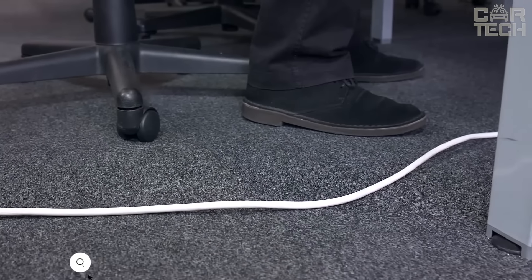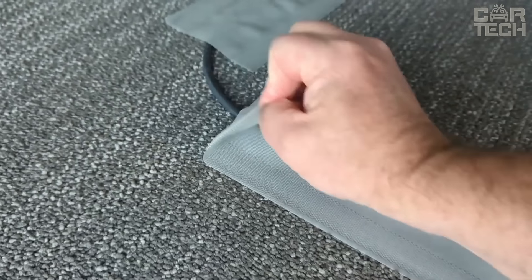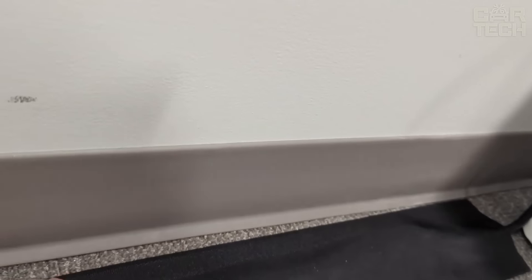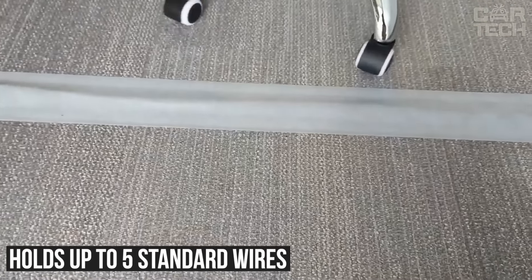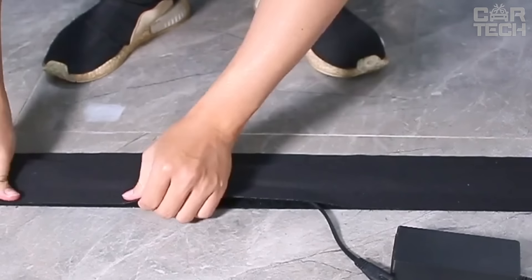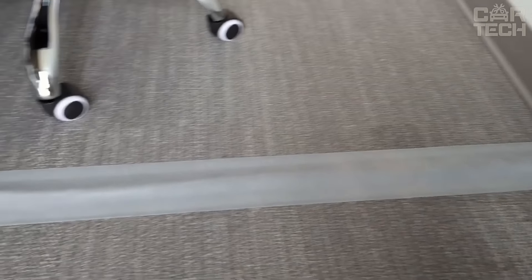Will Bond Cable Grip is a simple but effective nylon-based cable organizer for tidying cables at home or in the office. It attaches exclusively to carpet via Velcro, regardless of carpet type or pile length. Cables are simply laid flat on the floor and secured on top with the organizer. The roll is 3.94 inches wide, holds up to 5 standard wires, and can be cut to the desired length. Easy to attach, remove, and clean, it visually hides tangled cables and prevents wires from snagging.